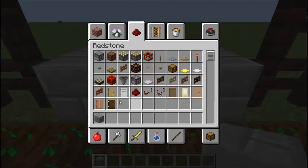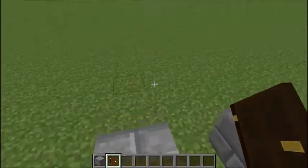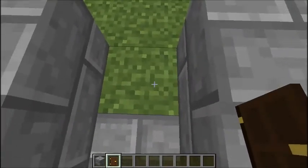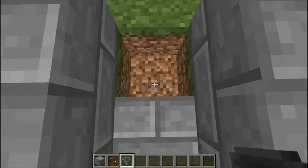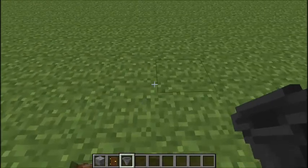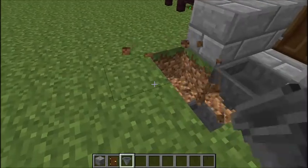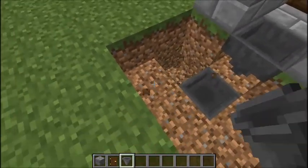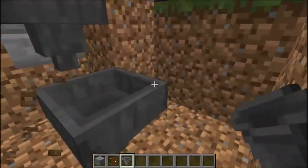in the front. Now I'm not going to build the rest of this because it'll be easier for me to show you without everything above us. Your hopper is going to want to go right here. And you need a second hopper right there. Now you're also going to need a way to come in and collect that, but we'll get to that point. So let's chorus out an area to work around, and we can fill all this back in later.